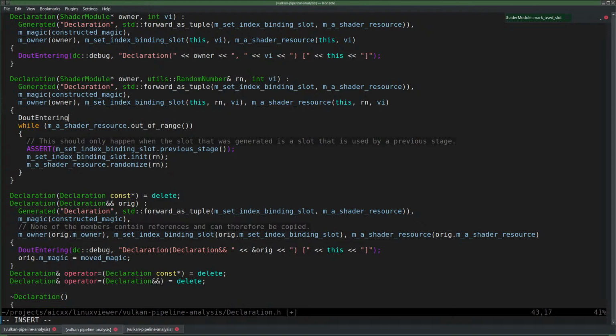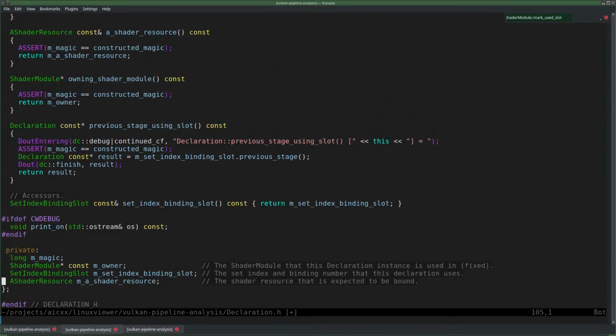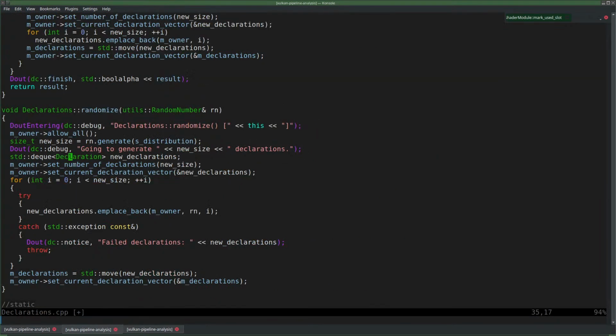Nevertheless, you have to print that we entered it, entering. Yeah.